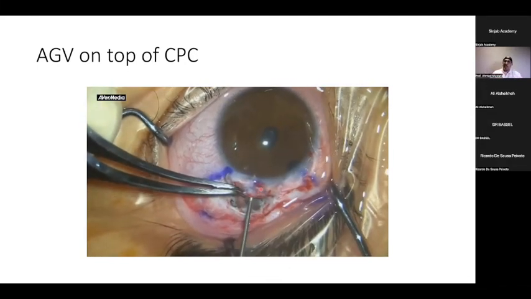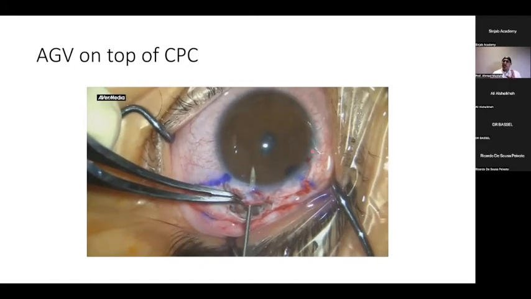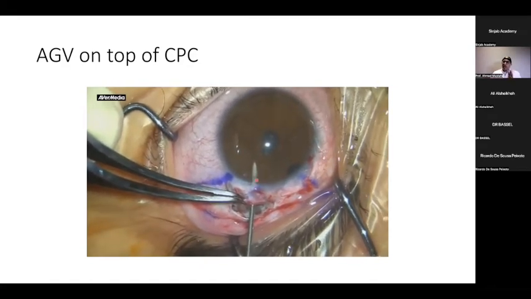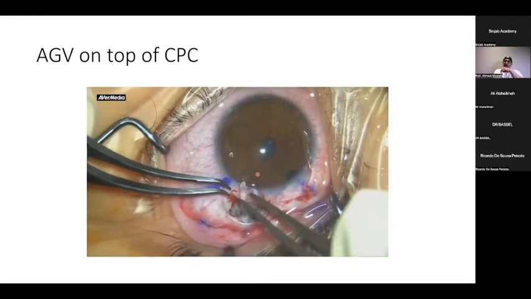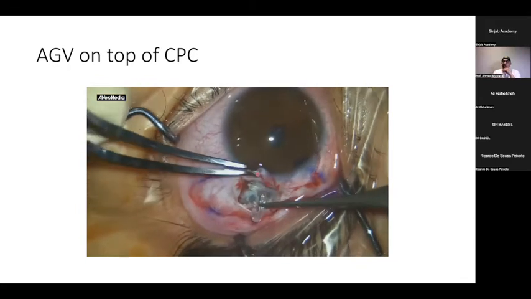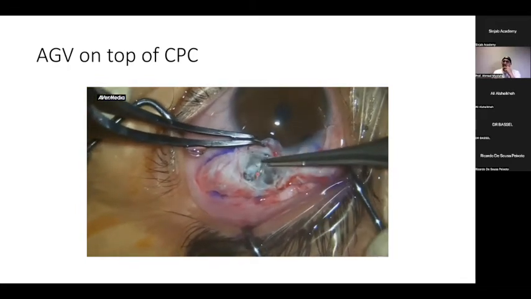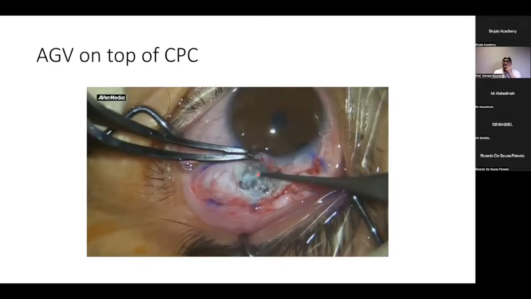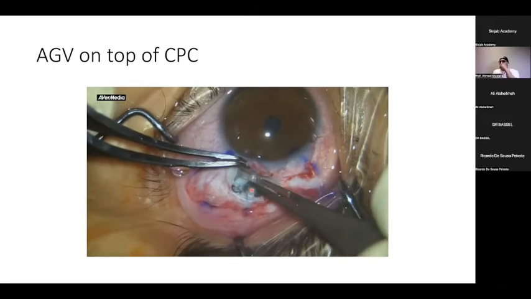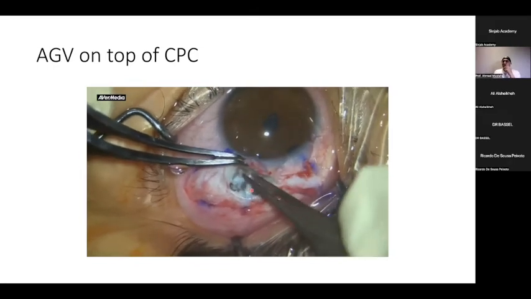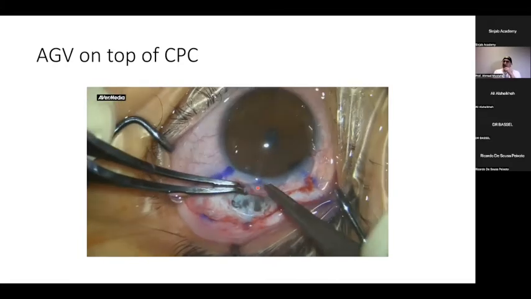We use 23 gauge. We can fill this needle with helium, or we can inject helium from the side port. Anyway, this area is better to be deepened by helium, and then the tube will be placed. And then if your patient is having this thinned out sclera, then you can think, is there a necessity for something to cover the tube or not? Because under normal circumstances, I just suture the scleral flap, and I'm very happy with that.